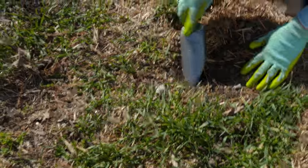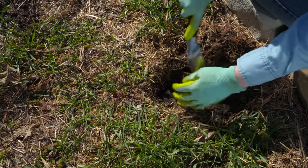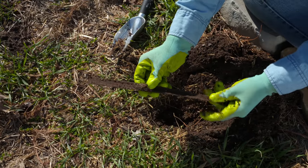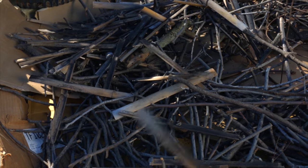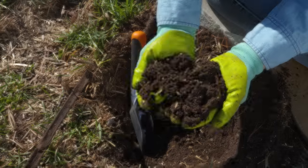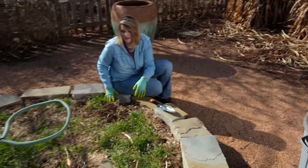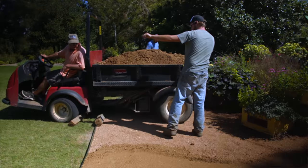We've got our wheat and some of our legumes still growing, and we put chopped straw over it last fall. Here are some of the bamboo sticks that we thought would take a while to break down — and they're still in here — but we're not really finding any of our other sticks or any of our cardboard. We did put a little bit of soil on top, but look at how rich that soil is now.